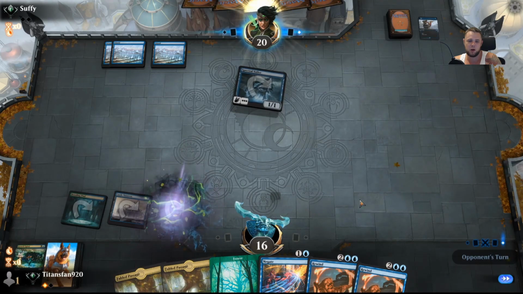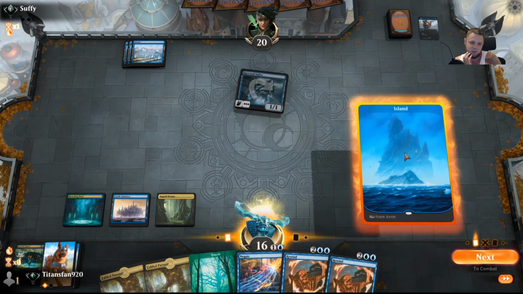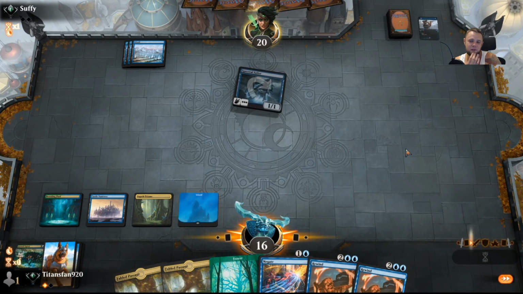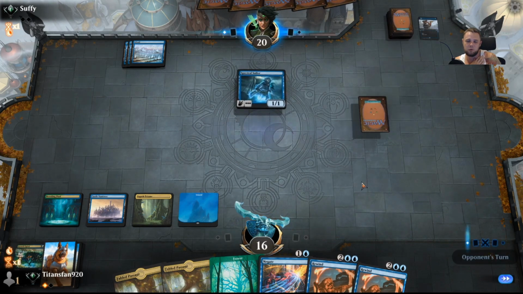It resolves. We'll play the Triome down. Pass the turn. Drawing a bunch of lands here, which we don't necessarily love, but could be worse. We have more lands than the opponent now. We're just kind of missing our actual 4-mana good threats.